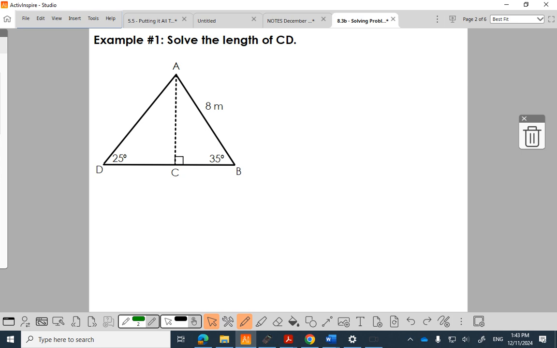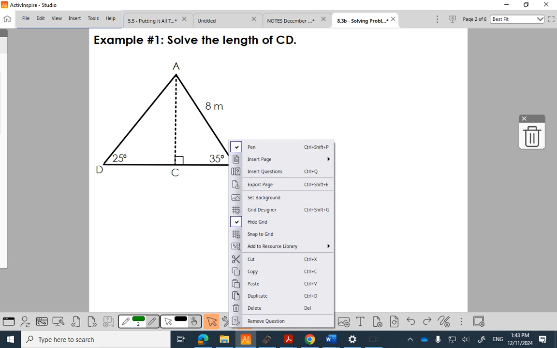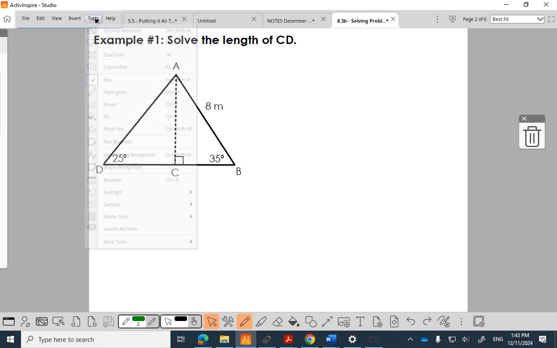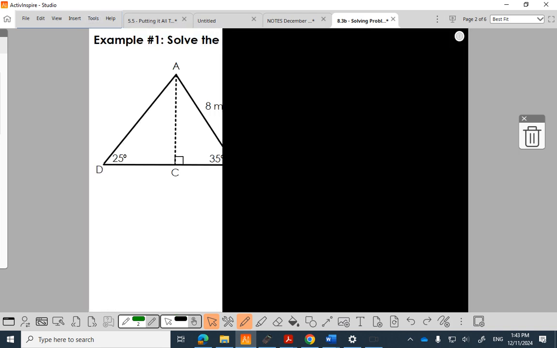The first method is make a great plan. Sometimes this works in geometry and trigonometry. Sometimes it works to be able to plan the whole thing out. Let's try and plan this together. If they want the distance CD, if I just cover my hand up and only look at that side of the picture, in fact, I'll get our revealer out here for the sake of the video. If I just look at that side of the triangle, do I have enough information in that triangle to find CD? No.